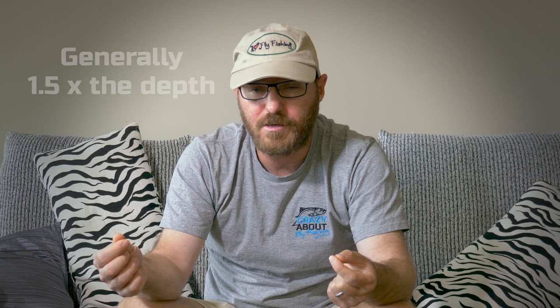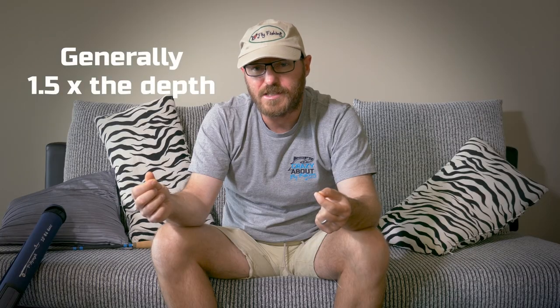Now I've got my tapered leader going down to 3x at nine feet, so I have to think about my total length. This tapered leader section will go to the sighter. I'm going to cut it back — you can actually use 0x if you want to make it a bit longer. If you have a nine-foot total leader, the maximum you can attach tippet-wise is another nine feet, so you must consider the depth you're going to fish. For shallow water you might only need three or four feet of tippet, but for deeper rivers like the Tongariro you might want up to nine feet. I'm going to keep my overall tapered leader length to roughly nine or ten feet and cut the 3x section back, replacing it with the bi-color sighter line.